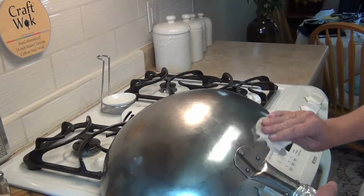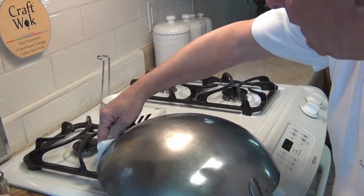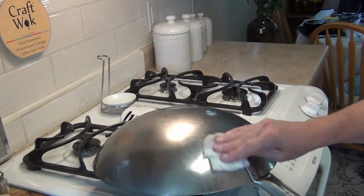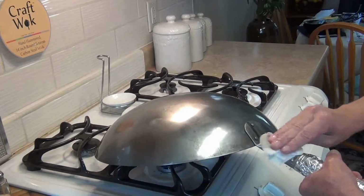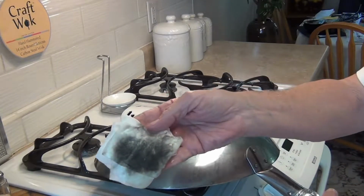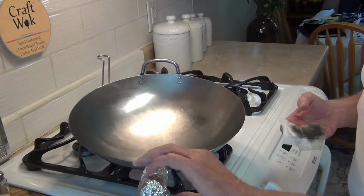The trick is to have real thin coats. And I'll probably go over it one more time just to remove any excess oil. You can always add another coat, but it's hard to take it off. You can see some of the dirt there that comes off of it, the oil. So I'm going to grab another paper towel. There we go.